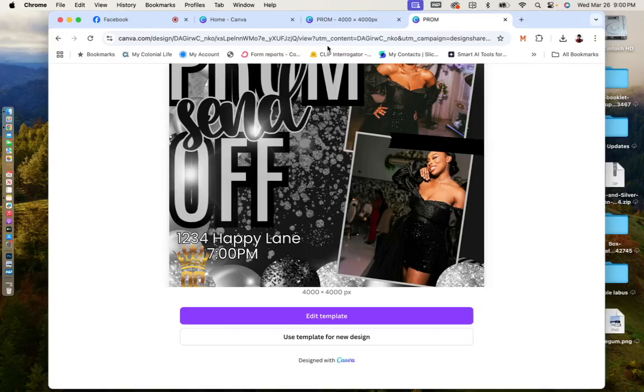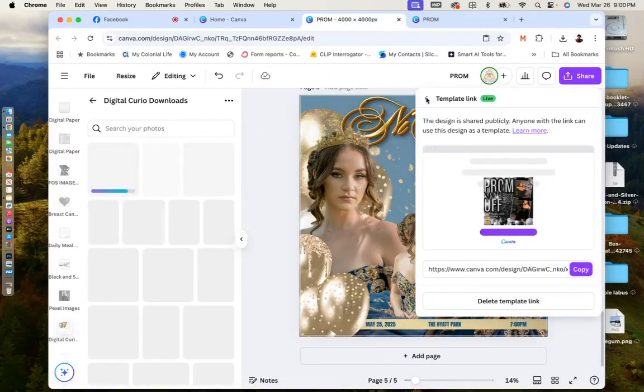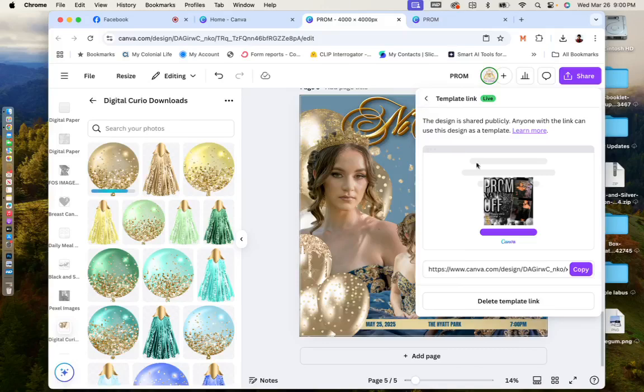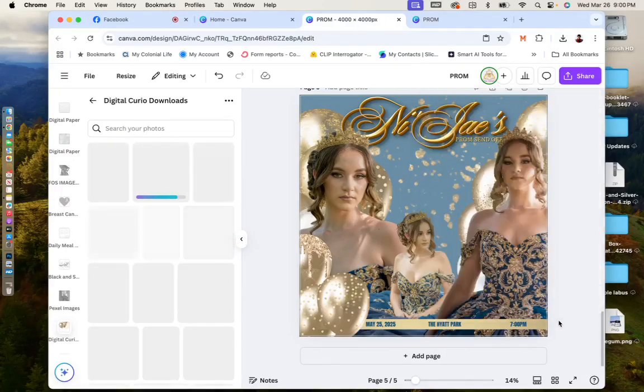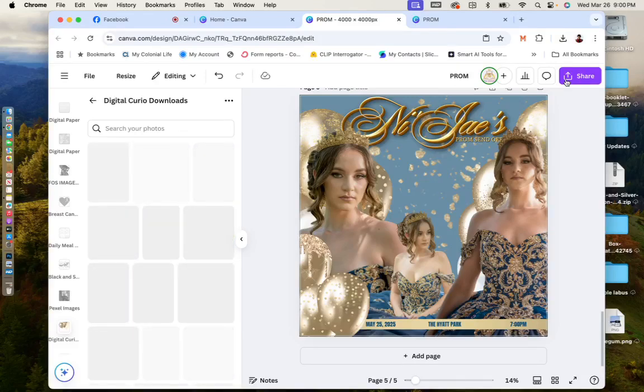Now, let me go back and show you how to do the other thing. Go to Share. That same link that you just copied and pasted, you are going to have on an 8.5 by 11 paper as though it was an actual document.